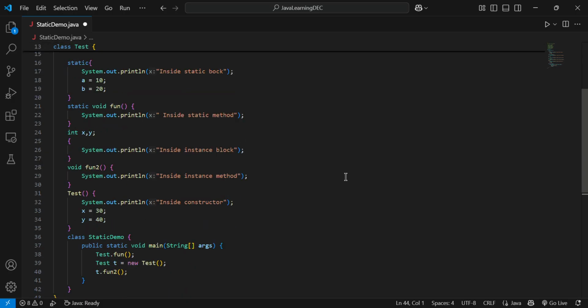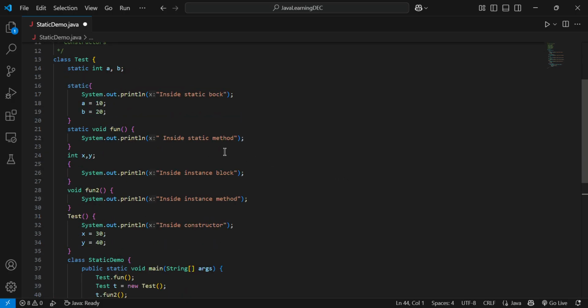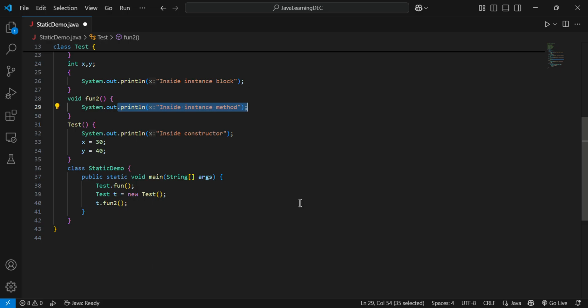So how do I get the output? First of all, inside static block, then inside static method, then inside instance block, and then constructor, okay. And then last only I will get inside instance method.